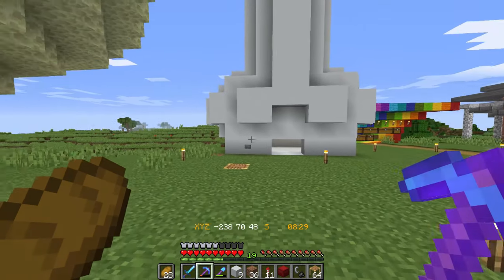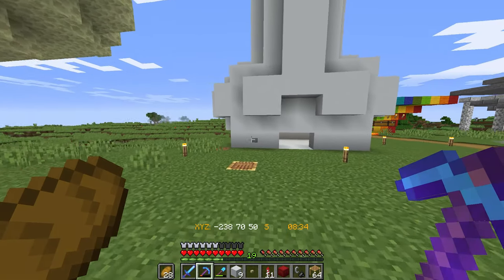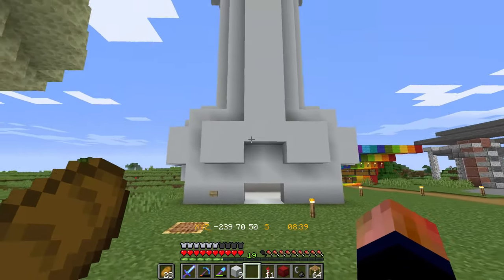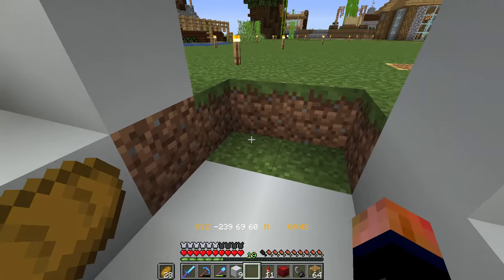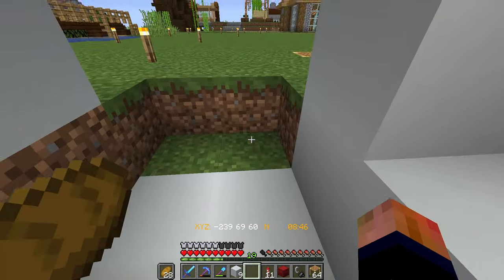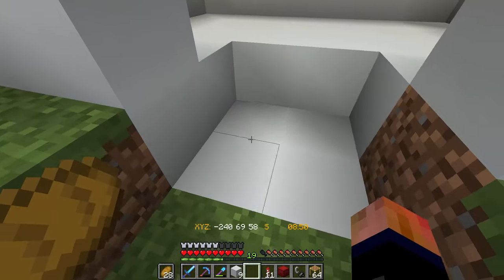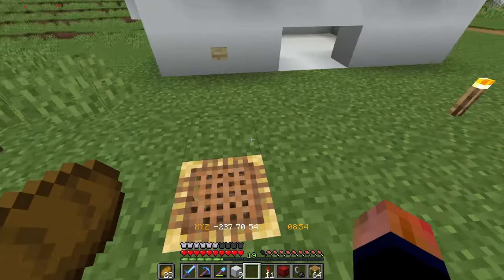I might do birch, that might look a little bit nicer than stone. Yeah, let's go with that. But if we press this, you'll see that it drops down. We can go inside, and in just a second, we'll be lifted up. Then over here, we can press this one, we'll be down, and you can either jump or wait for it to lift you up, either one.